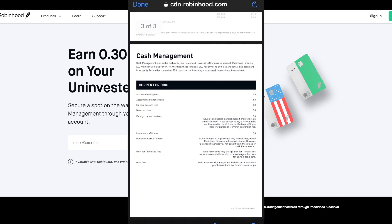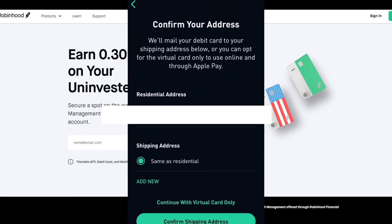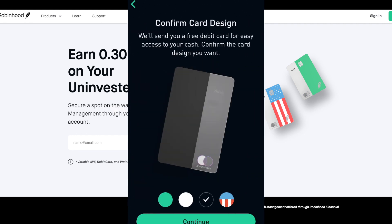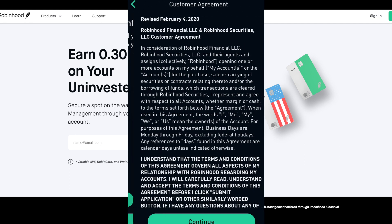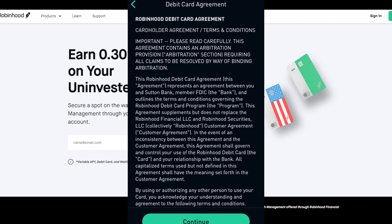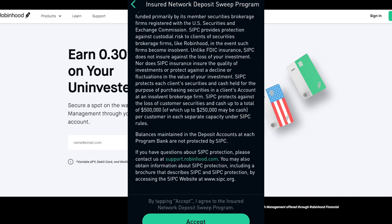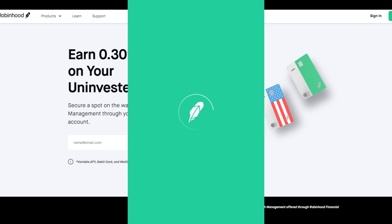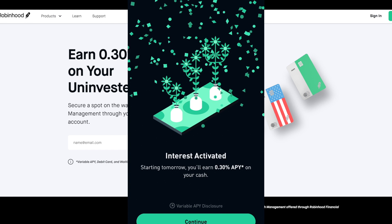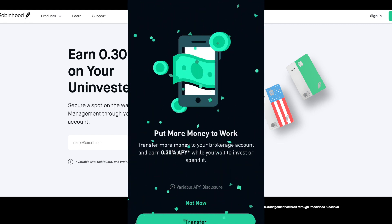Obviously there could be third-party charges when you use the MasterCard, because the card you get is going to be a MasterCard. I confirmed my address and chose the card design I wanted. Some of the terms and conditions of the customer agreement and debit card terms let you know it's MasterCard and there may be third-party fees, especially if you do some transactions. And that's it — I got it all activated and made the deposit, putting some money in there.